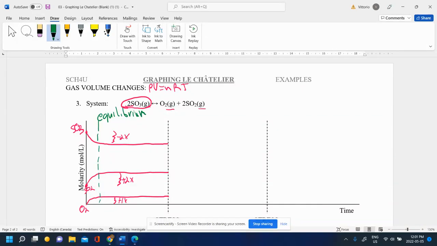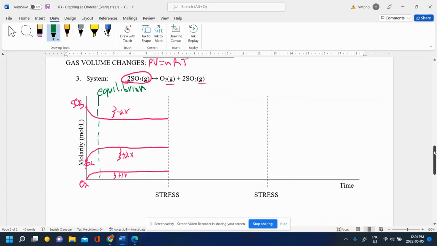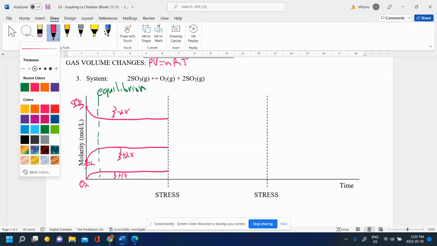And now we're going to introduce a stress to it to disrupt that equilibrium. Our focus is going to be to change the pressure in some way. And how do we change the pressure? Well, we have to do it by volume. Adding inert gases will not affect the equilibrium because you do increase the overall pressure when you add inert gases. However, you're not causing more collisions between the reactant particles. You're just causing more collisions between particles and the inert gas, but not between the reactant particles. So the stress we're going to do here is we're going to increase the volume.